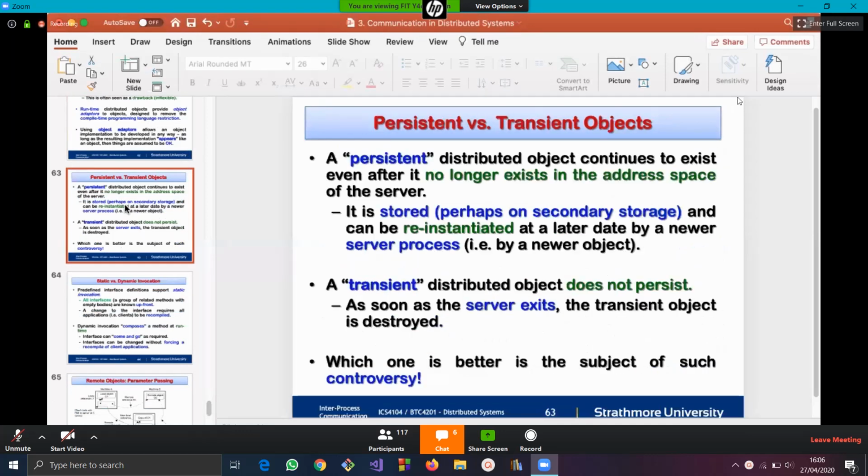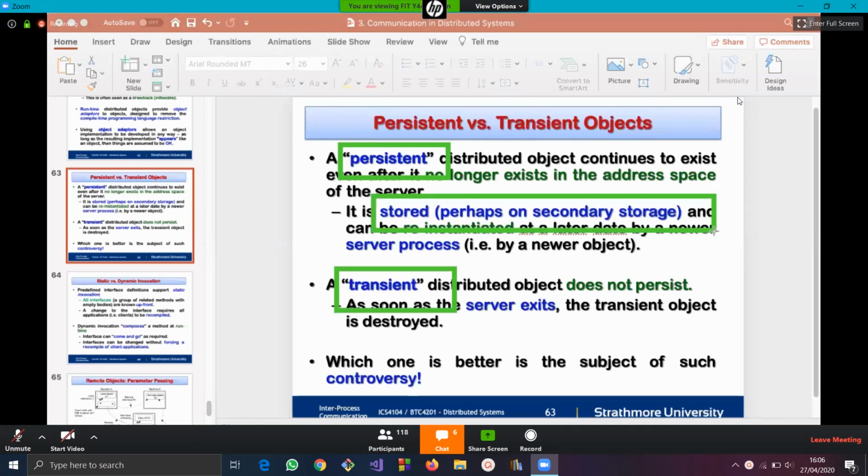Many different objects making calls for the invocation, and the results will be the same. Then there's another part, which is when I create an object, a persistent object or a transient object. A persistent object means that the moment I create that particular object, it will remain, perhaps even on secondary memory, for a long time, and other users or other clients might reuse it.